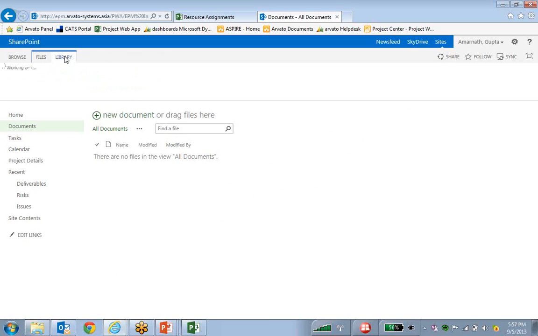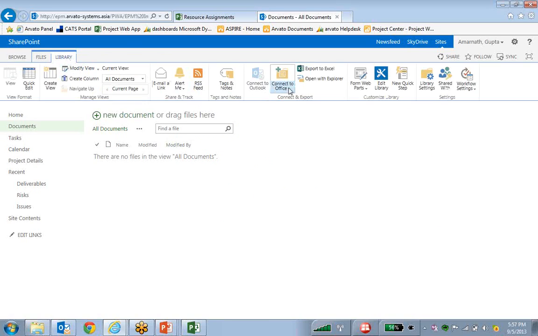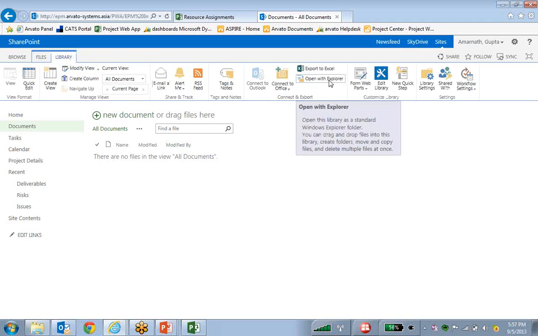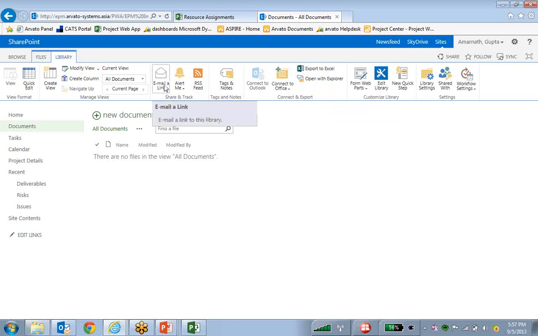At the same time, we have a lot of features, like we can directly connect to Microsoft Outlook. We can open it directly in Windows Explorer so that we can copy and paste the documents inside it, and it will work like My Computer. We can export any kind of document into Excel, and we can even email all the links. And here is the Outlook Connect. So we can connect to our Outlook. Each and every task, each and every document will automatically be converted either into a task, and the documents in the form of an email attachment, and it will be downloaded automatically.